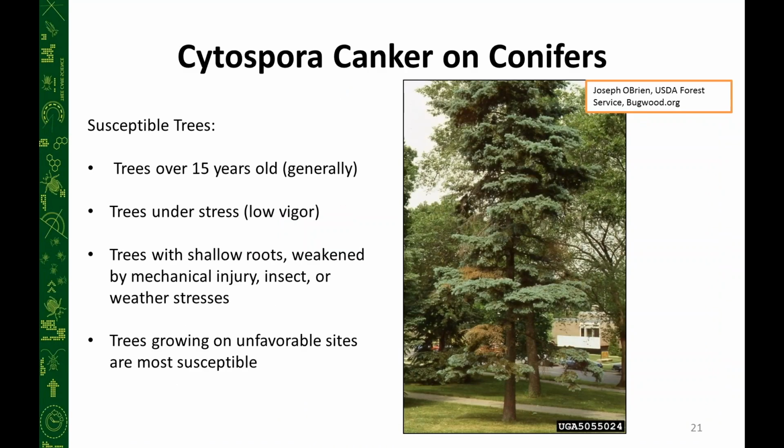Now again, we have a lot of different trees that are susceptible to this disease. When we dial down more into what specific condition of a tree will make it more suitable to be attacked, we see it's often in trees over 15 years old. Maybe that's like the turning point. We know young trees are very vigorous and grow very fast. And so the theory is maybe at about 15 years of age in the landscape, this is that turning point for this tree, or maybe the vigor's slowing down.